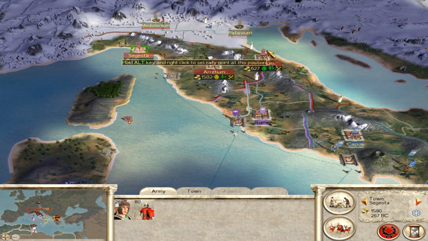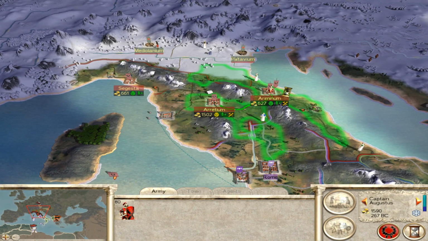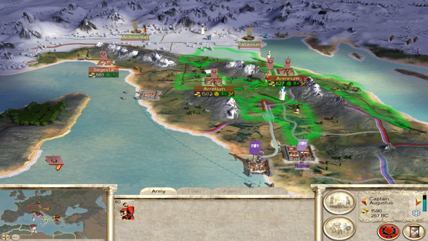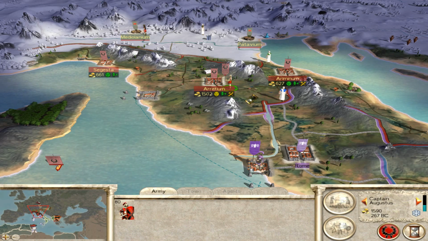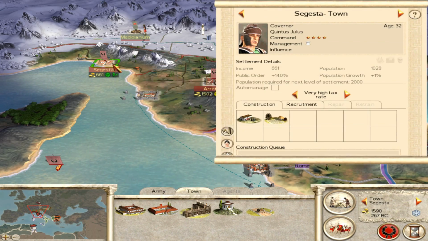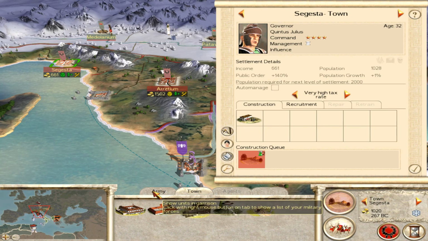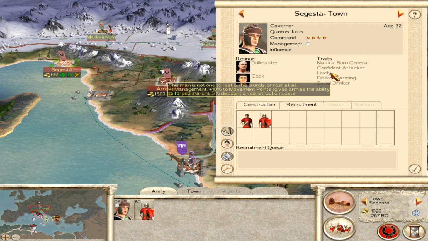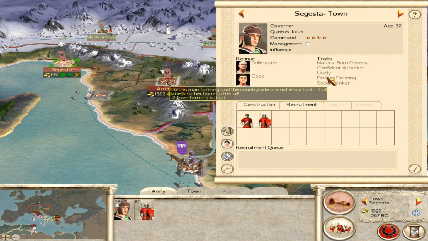I'm not going to focus on any additional forces for the time being. Instead, I'm going to build land clearances here. This character dislikes farming due to the fact that we're not building any farming related buildings.